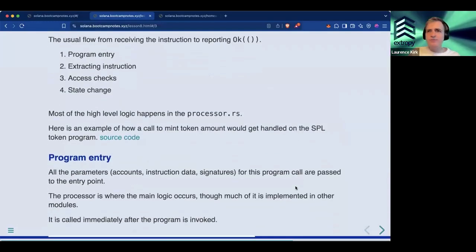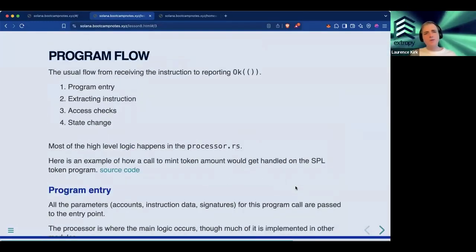Program flow. We've gone through this in very general terms, and I gave some very simple examples. But I want to go through a more complex example now to give you a feel for how some of the code works.